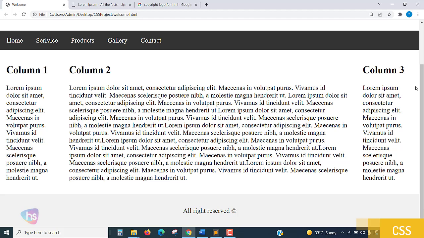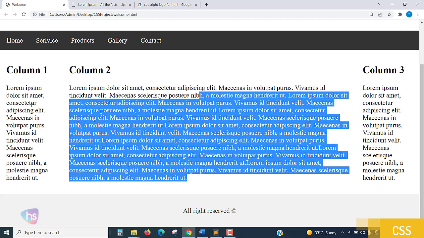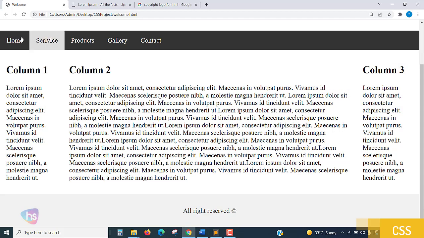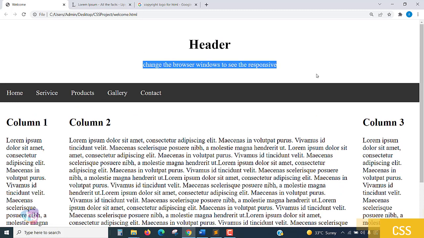Reload. Beauty. Column this, and column this. And footer and header. So header, if you are applying any image, it will come automatically here. So how beautifully we can create using these CSS layouts. Strongly remember to learn the things. You will create many wonders using CSS. I wish you good luck. I'll catch you in the next lecture. Thank you.